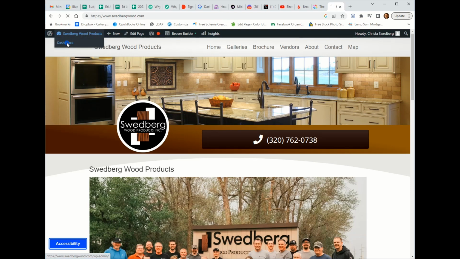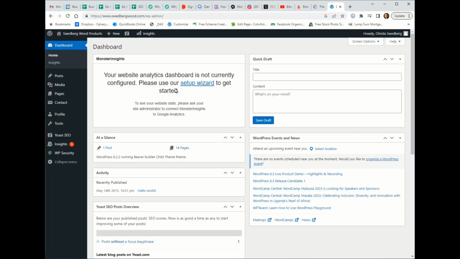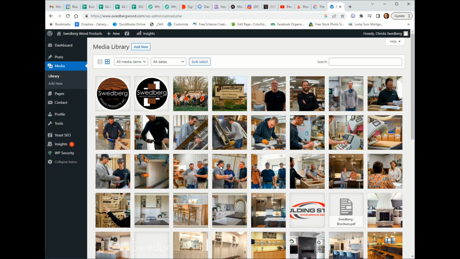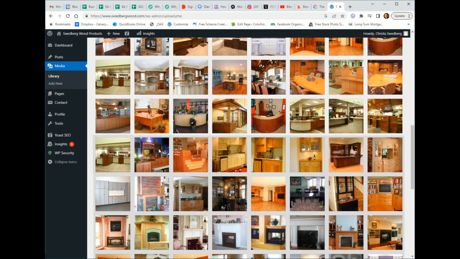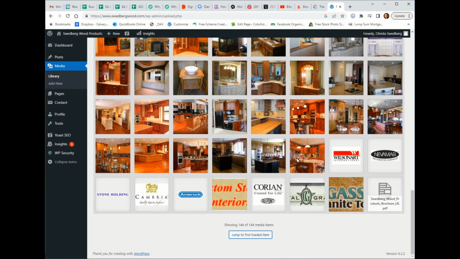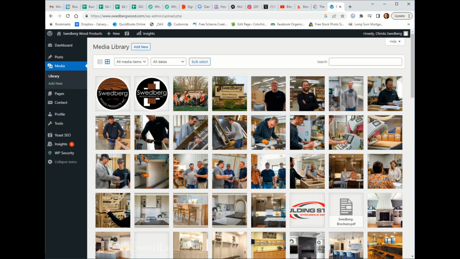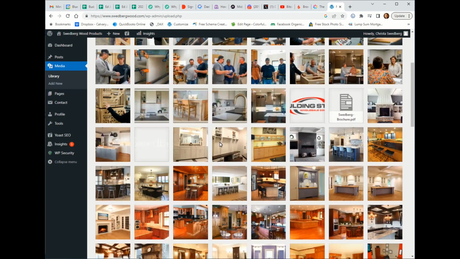And let me see if I can go back here. If we go to media over here, the media library, that's where all the photos are. So you can see all of those, and these are used on the website, of course. You could have photos in here that are not used on the website, but they're just there. But no use having them here if you're not using them.